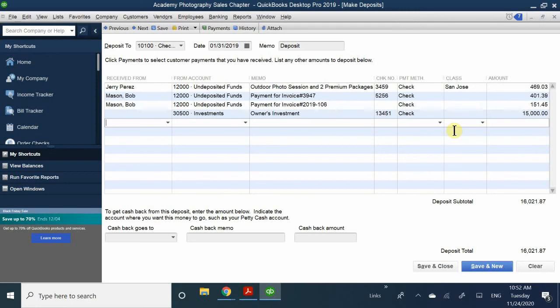If you are the owner of the company, general rule of thumb is making that deposit for yourself isn't really a good idea, especially if you're taking cash back without any paper trail.